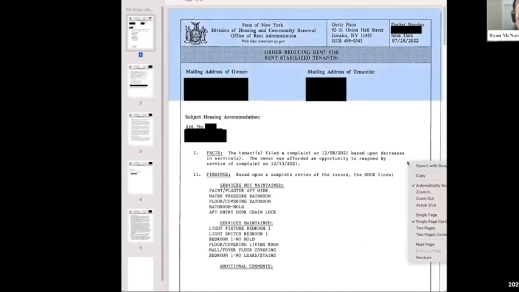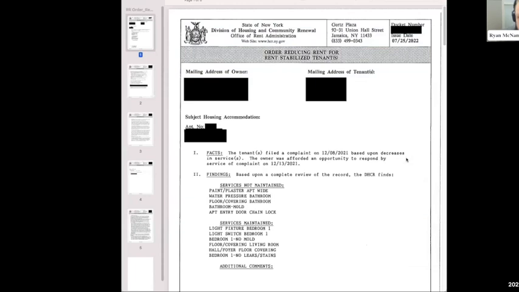That's a typical turnaround. So you're not going to get this right away. The owner has time to respond, then the inspector has to finally show up. Then the inspector has to write the report, and it has to get issued and mailed out to the parties. So it's a process.